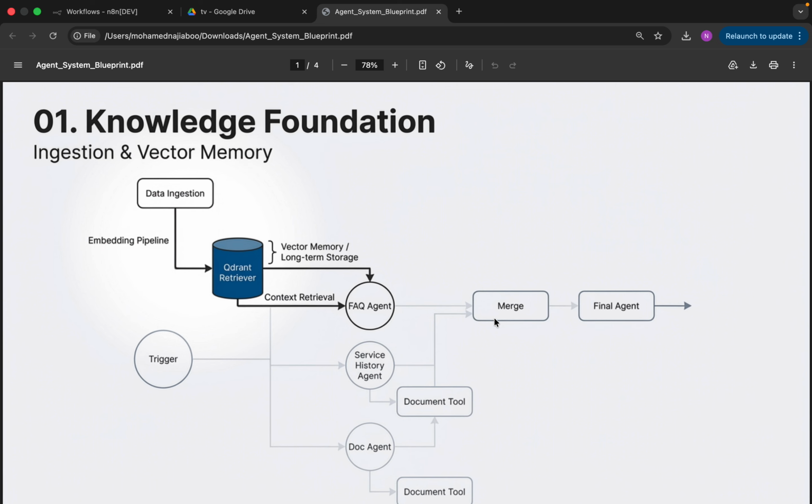We are continuing a discussion on n8n, and in this video we will be discussing an interesting use case. So first let's understand the use case. Consider we are developing a chat application for a repair service company, maybe a television repair service company, in which they have three different knowledge bases. They have a knowledge base with respect to frequently asked questions. They have thousands of frequently asked questions with respect to different TV models.